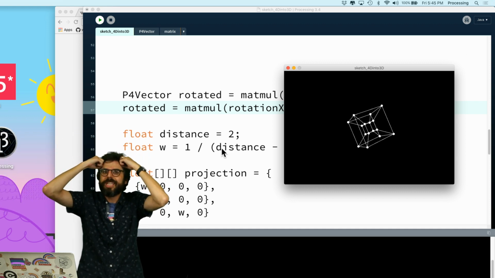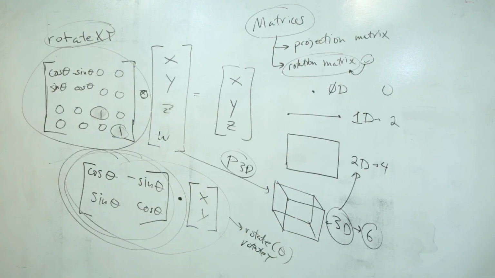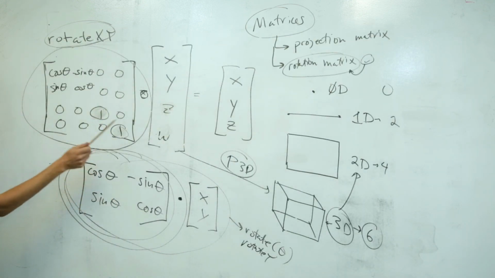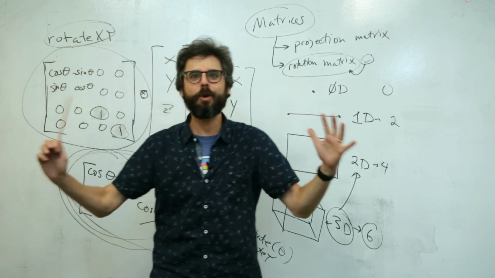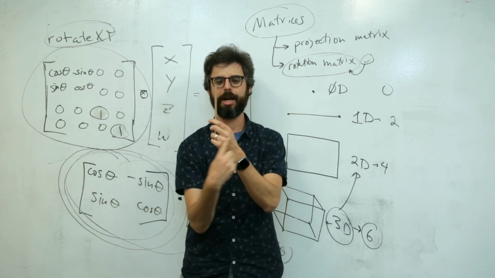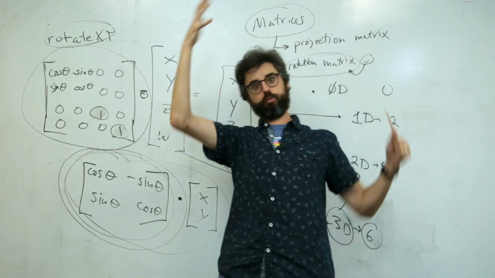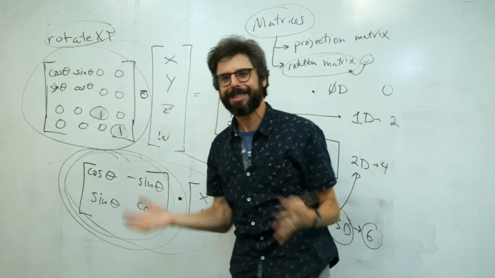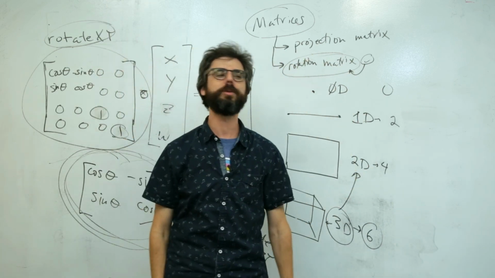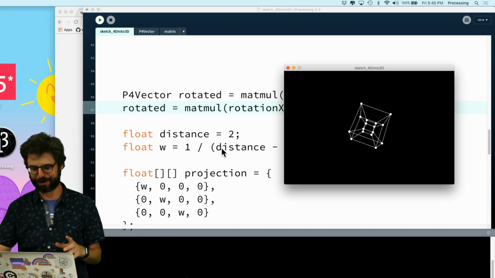But let's really try to stretch our brains for a second. What if I include, this is really where things are going to go nuts, what if I include the w-axis? What does it mean to rotate around the w-axis? Think about that for a second. Okay, rotate around the y, rotate around the x, rotate around the z. That w-axis was kind of like extruded. Who knows what that's even going to be? Let's see what that looks like. We are now really about to enter the fourth dimension.